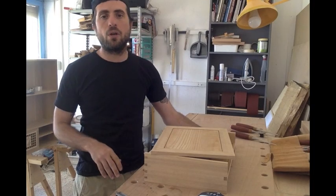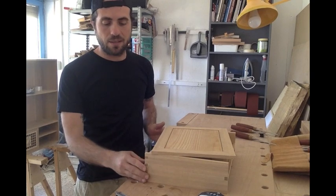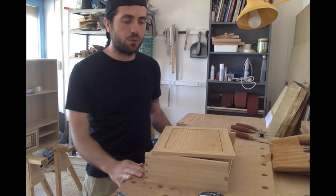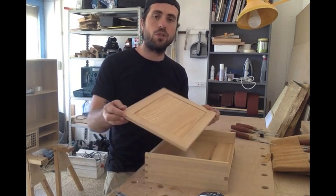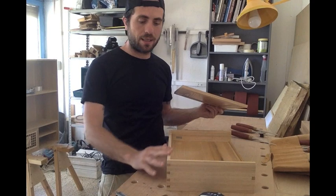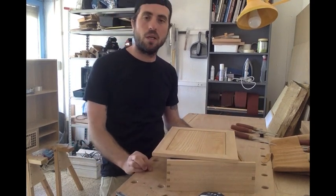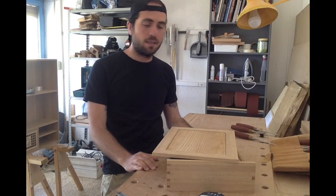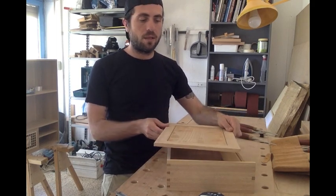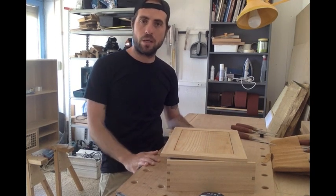I'm currently working on a desk organizer made out of ash with a dovetailed carcass, and I came to the point where I had to hinge the lid, which is made out of frame and panel structure, into the carcass. So I thought it was a good idea to talk about how I install a lid, how I hinge a lid into a base. And in this video I will show you step by step how I actually do it.